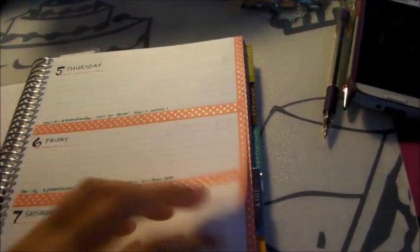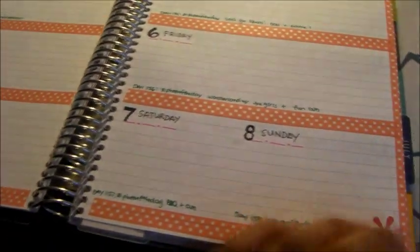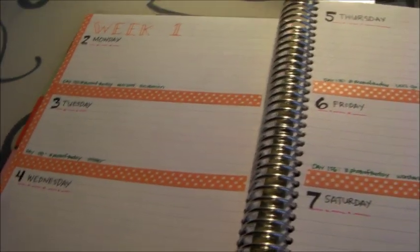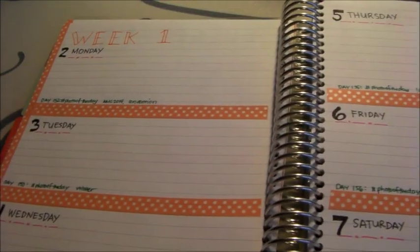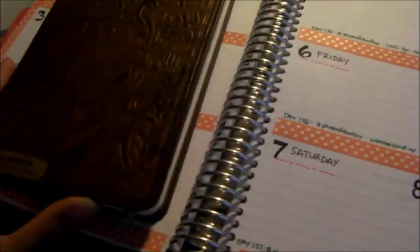And then I put 3 or 4 pieces of lined paper after each month, and I washi-taped the sides and the page so I could divide it into days, like Monday, Tuesday, Wednesday, Thursday, Friday, Saturday, and Sunday. I did it this way because that's how my old agenda or planner looked. I'm just going to show you quickly.